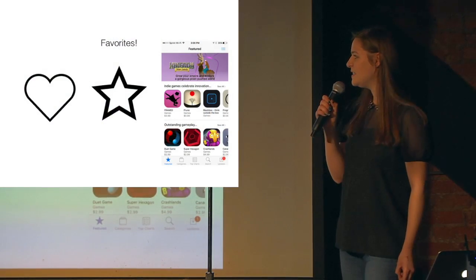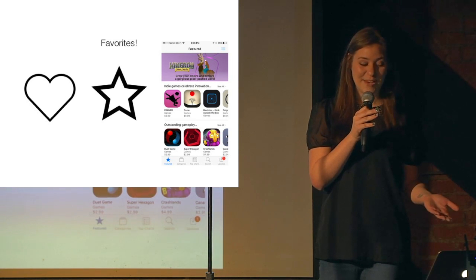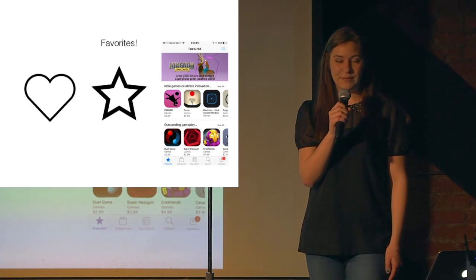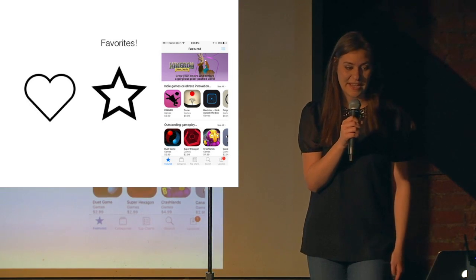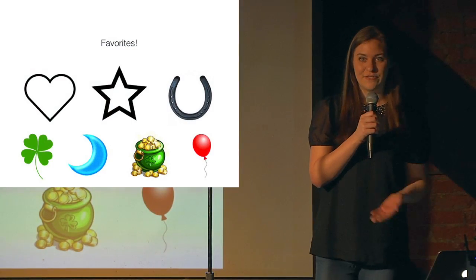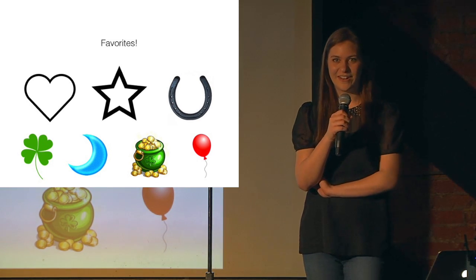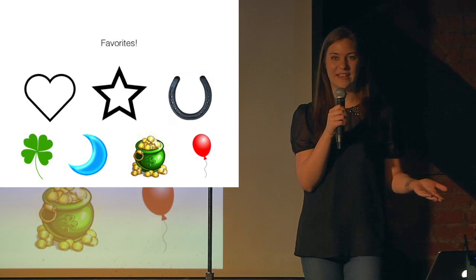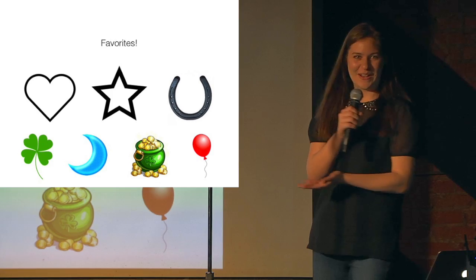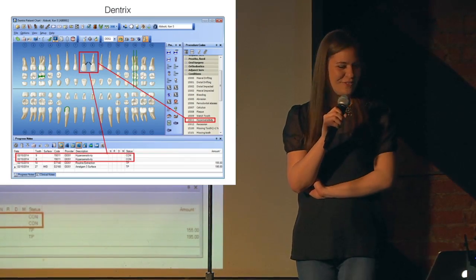Now we have favorites. So the heart and the star. Sometimes they're used as the same, and sometimes they're used as different ones. And then if you're iOS, you get to be super cool, and you get to use it as your favorites, and you're featured instead of people's chosen items. And then if we keep creating all of these icons that mean the same exact thing, we might end up with Lucky Charms. So if anyone knows the song, hearts, stars, and horseshoes, clovers.